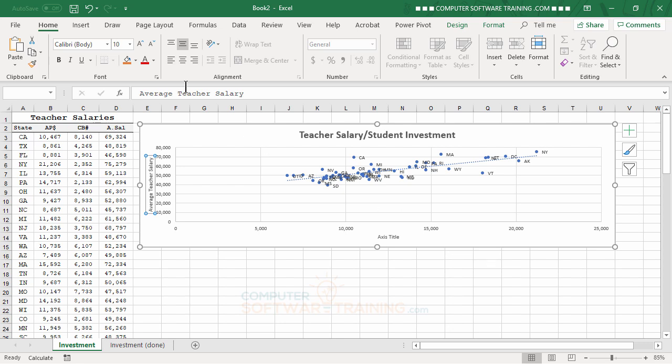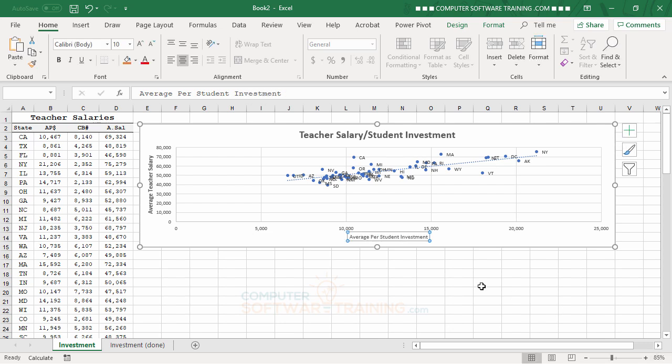Maybe make that bold, a little bit bigger. All right. Then on the bottom one here, this would be the average per student investment.